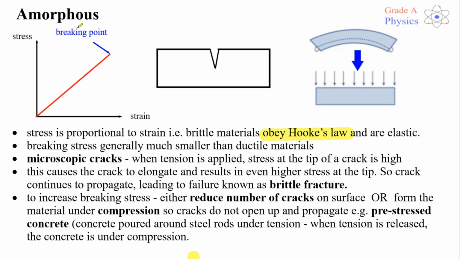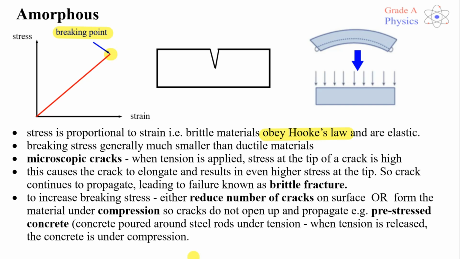If you think about the behaviour of glass or ceramics, if you hit a piece of glass or ceramic with a hammer, it won't end up taking on that shape. You won't be able to change the shape of it. It will just shatter. There is a very small amount of elastic strain, but at that elastic limit, that is the breaking point. So there is no extra section here. That is very, very different. We have brittle behaviour in amorphous materials as opposed to ductile behaviour in crystalline solids.